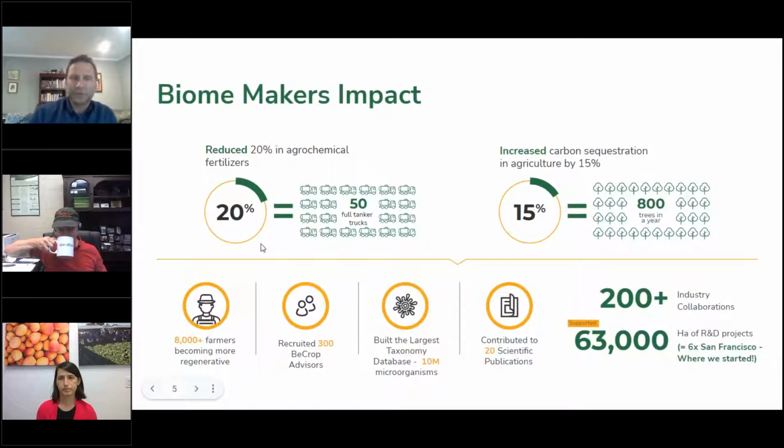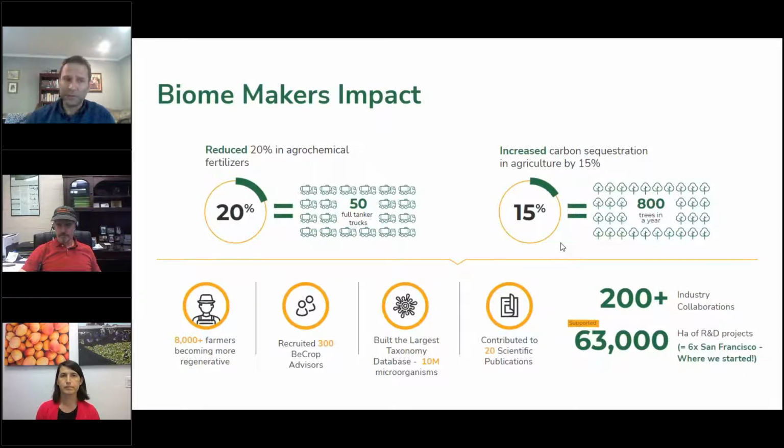And so just through our technology, just through making these smart decisions based on science, we have been able to make huge reductions in the amount of agrochemical fertilizers, because once we have growers that understand the biology, they understand better what inputs need to be made and maybe what inputs don't necessarily need to be made. We also see that because of this, we're able to help with management practices on some of these farms and acres. And so because of this, we have increased the carbon sequestration in agriculture by 15%.